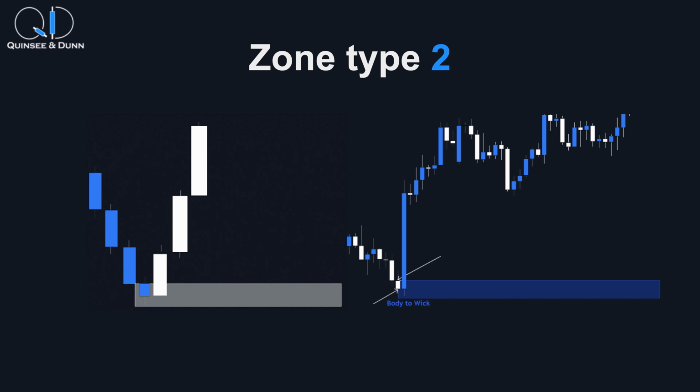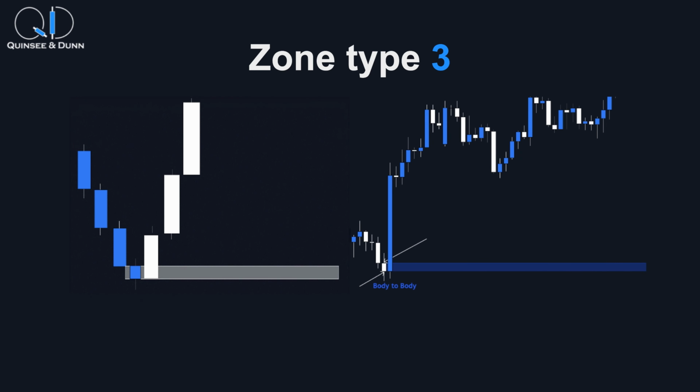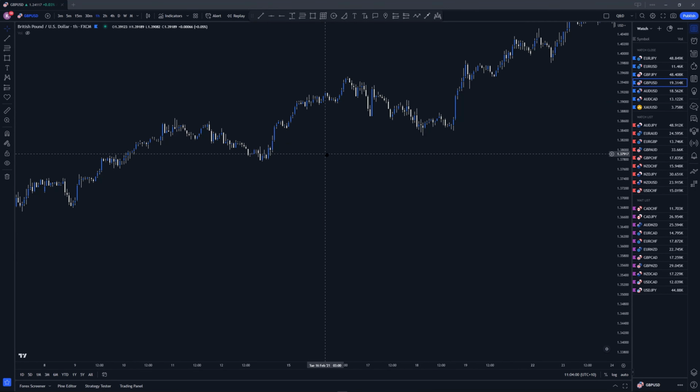So type 2 is basically getting more aggressive with it. You're marking it up from wick to body. So you do get a better risk to reward, but you do end up missing a lot more trades and you get a higher risk that comes with it. Same with the next one, it's body to body. I never mark up my zones this way either, because in my opinion, it's just way too risky. I like to go with a looser stop loss so I can feel comfortable entering trades and just letting it run. I've seen people mark up their zones this way, and that's fine, but I just don't do it this way. So now I'll go over some examples on the chart.